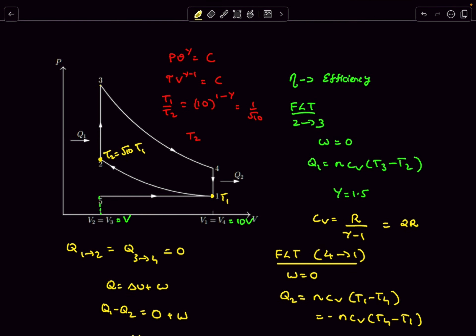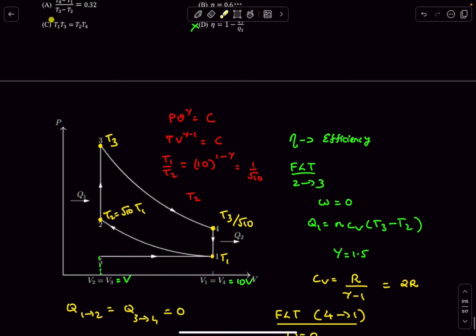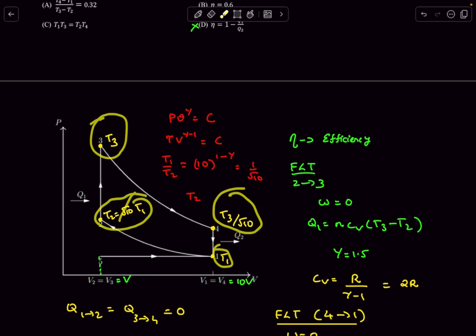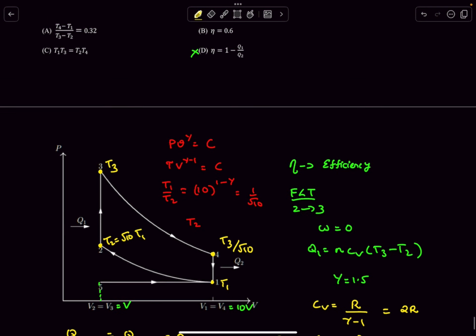Okay, so here the temperature is T1 and the temperature over here is square root of 10 times T1. Okay, now let's say the temperature at state 3 is T3. The process for 3 to 4 is also exactly identical, right? So we can just directly say the temperature at point 4 will be T3 divided by root 10, because we know for a fact that the temperature at state 4 is less than the temperature at state 3. And the ratio of these temperatures will be root 10. I just directly wrote it as T3 by root 10. So now if you look at option C, it says that T1 T3 equals T2 T4. So T1 T3 equals T2 T4 would be right because the root 10 cancels out, right? So the cross product is actually correct. So option C would be correct.